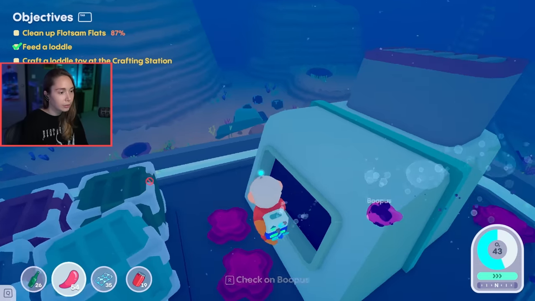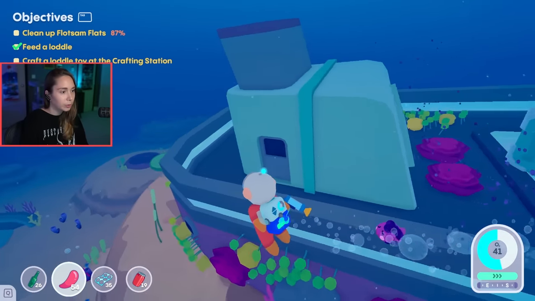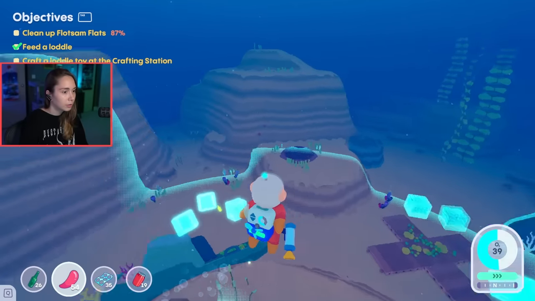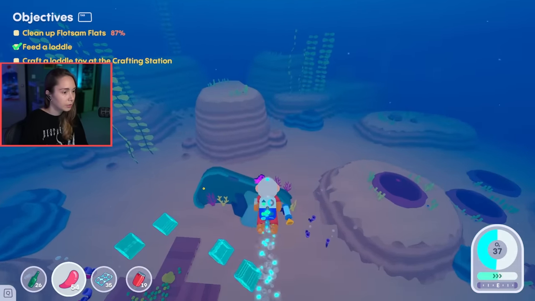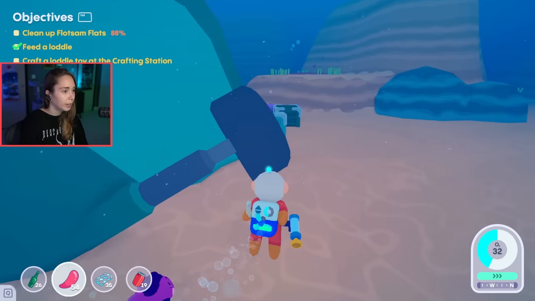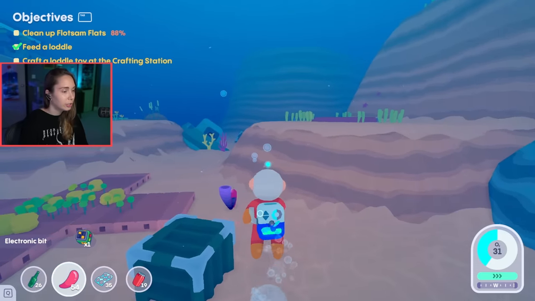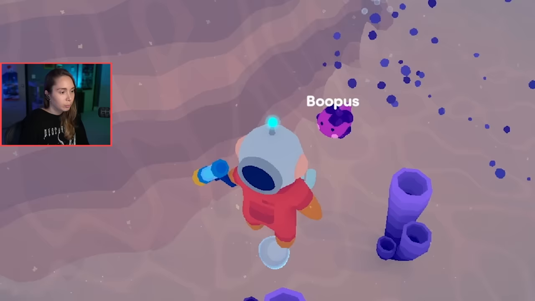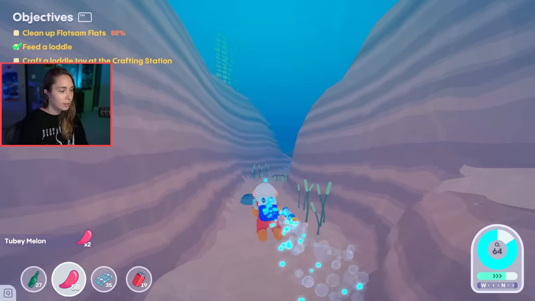Wait, can I go through here? No. It might be when we blow up those crates, maybe? Other than that, oh, there's a bit there. It looks pretty good. Okay, I think now we can go back. I did see an electronic bit hiding here, though. Okay. Get some oxygen. Poor Boopus. He'll be clean soon, I swear. Perfect. Let's go, Boopus!